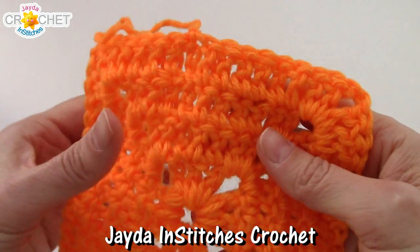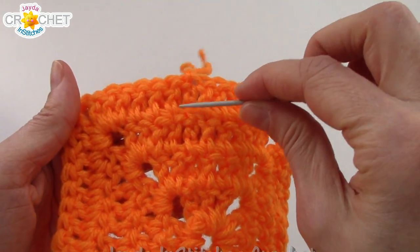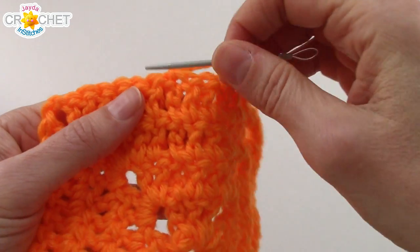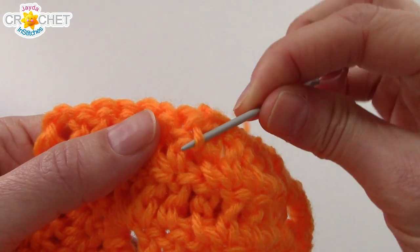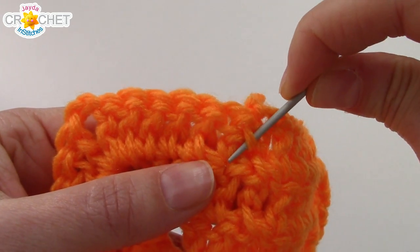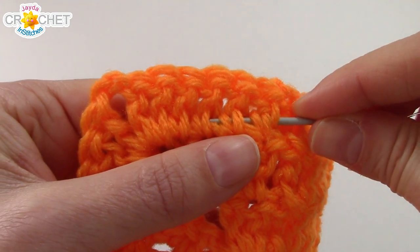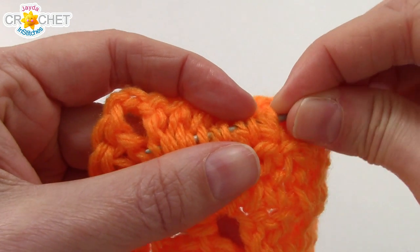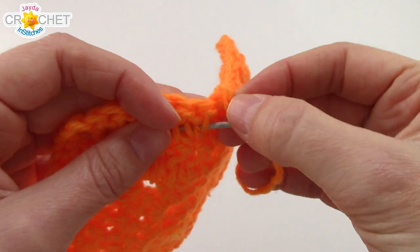So pull it nice and tight. You can flip it over, grab your yarn needle, and I like to weave my tails in at the base of stitches. So because that's all the way down here, then I'm going to pick up a little corner, a little piece of the back of a stitch, and then weave my needle underneath the actual stitches, so those double crochet stitches, the base of them, all the way out to the corner. Let me just thread up my little tail here.